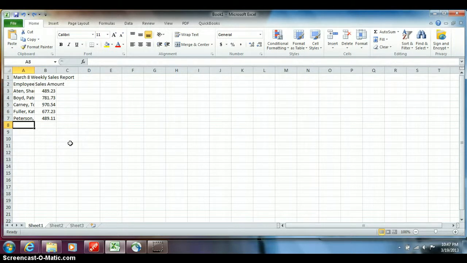What we want to do is we actually want to take the titles and we want those cells to be merged and usually centered, the text within that merged cell. So I'm going to go ahead and select A1 and B1 because these are the two top row cells, and that's where I want my title to be centered. I'm going to click on the icon for Merge and Center.